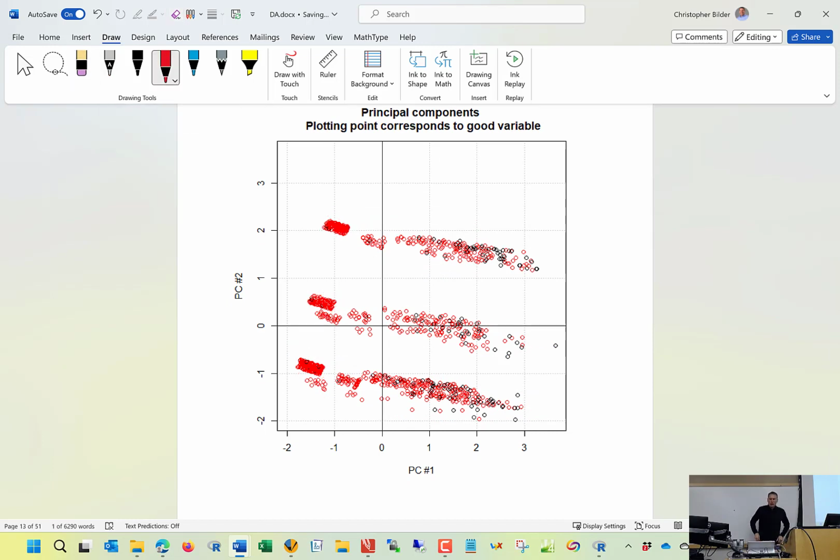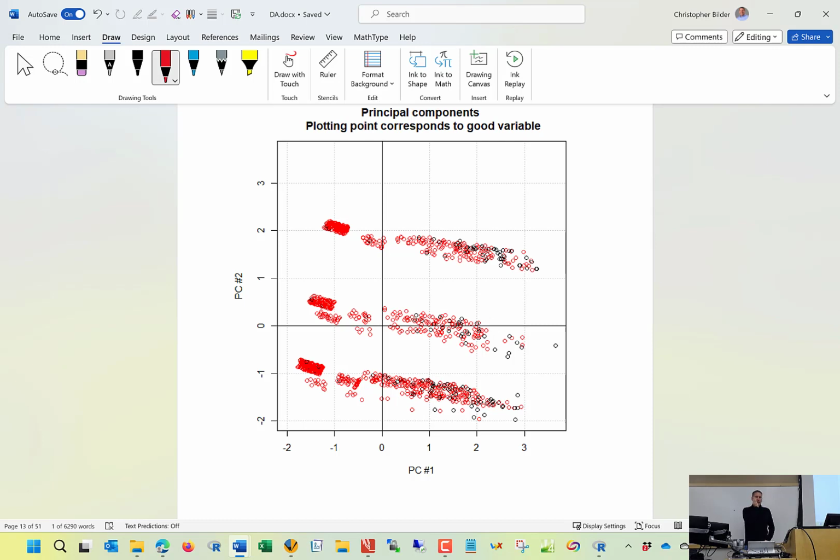Okay, let's go back up here. So we see the reds really mixed in with the blacks. It seems like there's more blacks towards higher values of principal component number 1. Now, without going back to the output, I will tell you that principal component number 1 has a positive coefficient on distance. And so what this is showing us is as the distance increases, the likelihood of missing the field goal or having a failure occurs. Okay? So that's why that happens. But what I want you to focus on here is that we have lots of reds and blacks all mixed together.